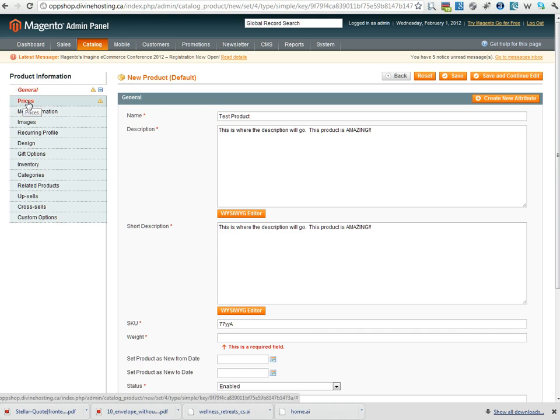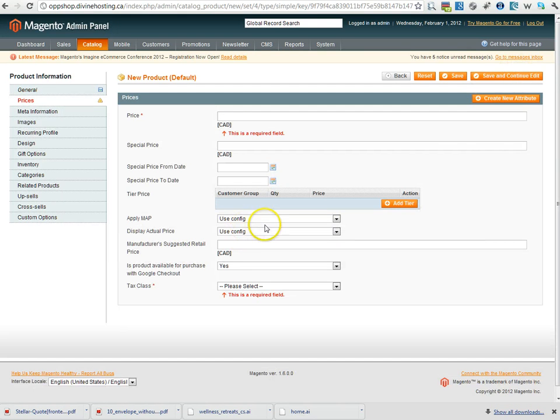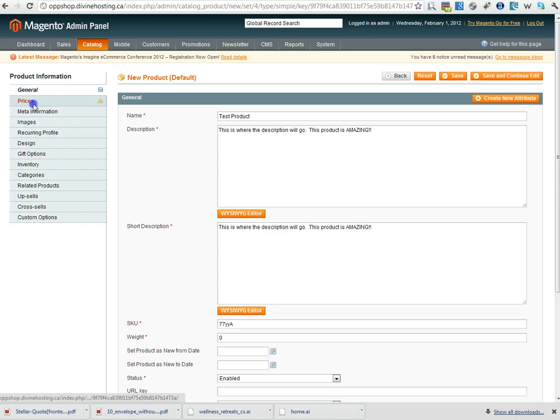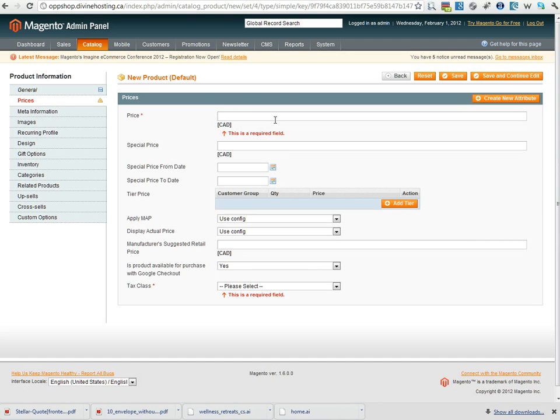Next thing we want to do is, apparently weight is a required field, so just put a 0 in there. Next thing we're going to do is go to the prices. Actually, it looks like it won't let you save without setting a price. So let's set a price here. We'll say this product is $100. If the product is on sale, you put the sale price here. We've got a 50% discount, so this is 50 bucks. If the sale applies from January 1st to January 30th, you could set that here, say February 1st to February 29th.